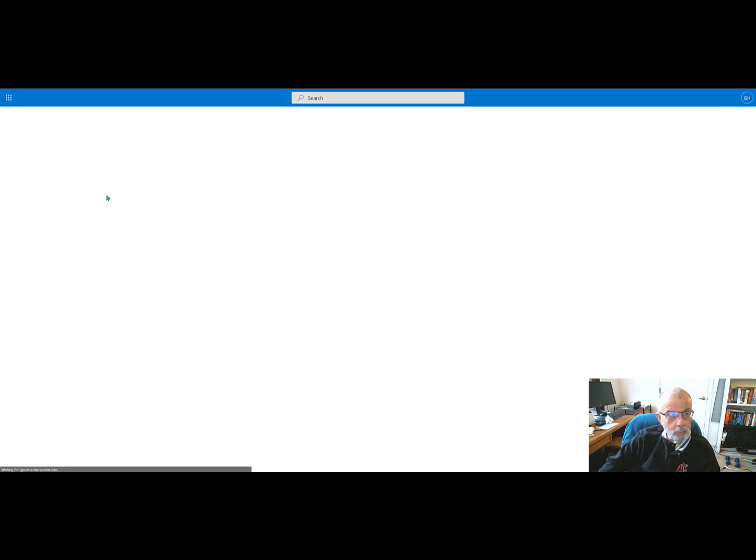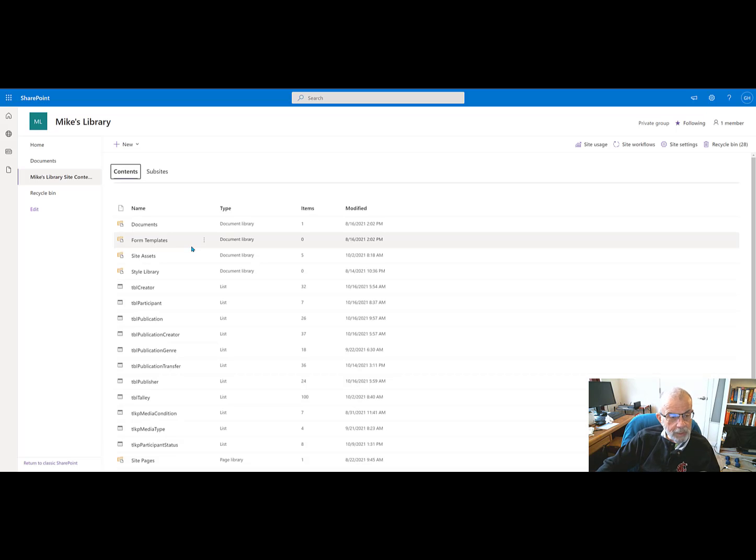Let's go back one more time. Okay, we have taken a look at the tables, or at least some samples of the tables. We've seen them in the relationship window. We know all the tables that are here, the tally table.